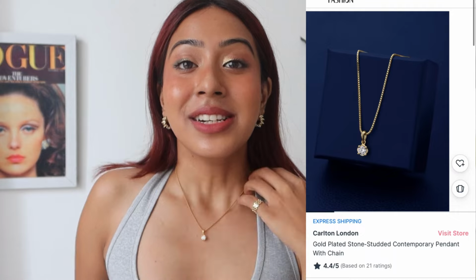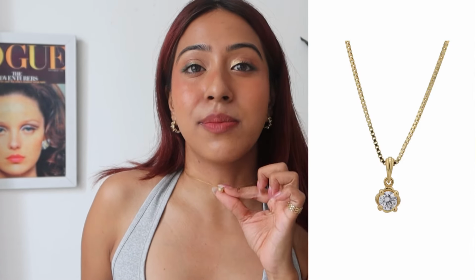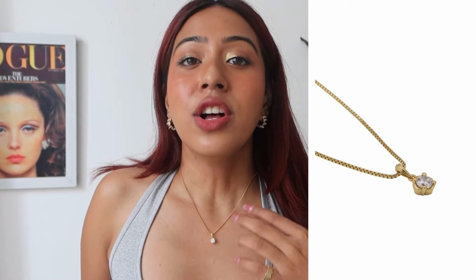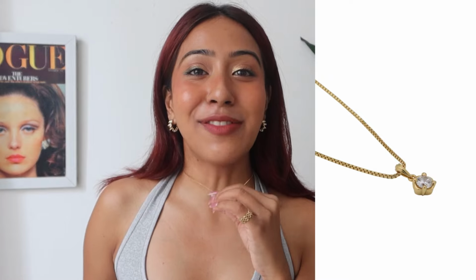So anyway, before going on, I do want to talk about this one that I have been using. As you can see, I like this necklace a lot. I wanted to include it in my monthly favorites because I just recently got this. I got this from Nykaa Fashion. I really don't remember the brand name, but I'll obviously link it down below. Oh my god, I never thought I would like something like this. It's not gold though, it's very cheap. I got it for 600 or something. But why I say it's cheap is because I have been wearing this every single day. I got this like 2 weeks ago.